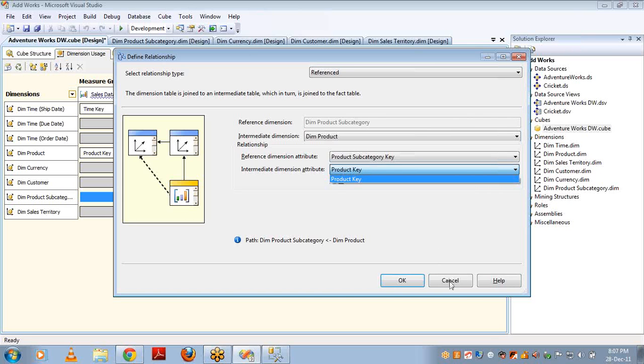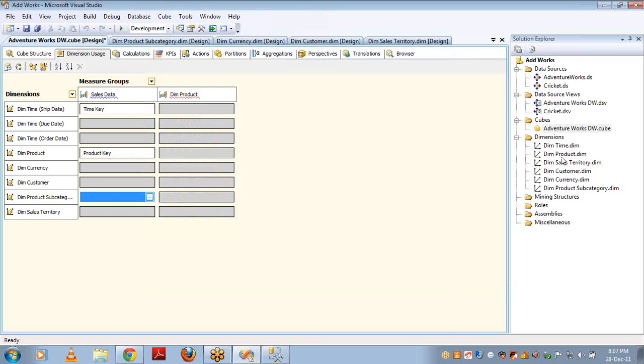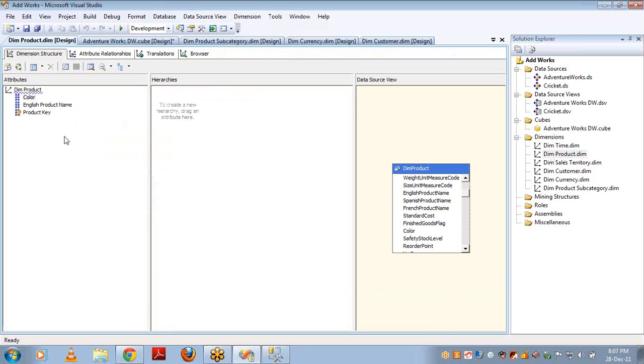Why? Because I have not selected that as part of my attribute list. You can see only those attributes that are available. Even though I don't need this product subcategory key for my analysis, I need it for giving the reference relationship between the dim product subcategory table and my fact table.